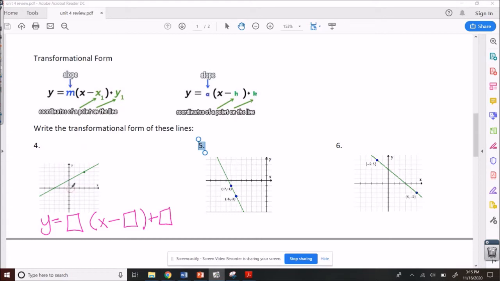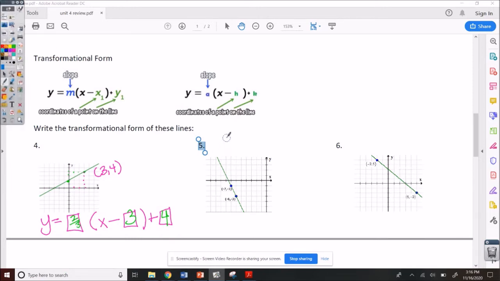Okay, so let's see what this point is. 1, 2, 3, 1, 2, 3, 4. So it's the point 3, 4, both positive. So my 3 is my x value. It's going to go here, and my 4 is going to go there. Okay, now I've got to figure out my slope. So I see another good point right there. So I'm going to count up to, erase that, it's confusing me. Okay, up 2, and then 1, 2, 3. Okay, 2/3. And there's nothing I need to do here. I don't have to clean anything up because I don't have any double negatives.